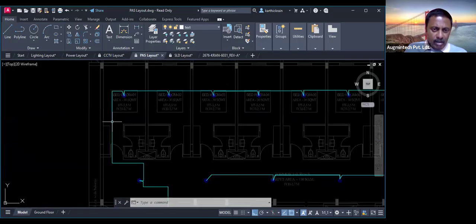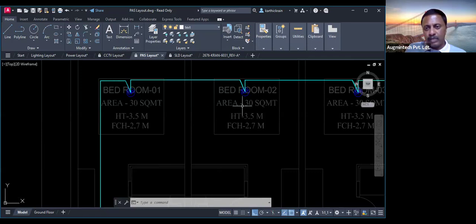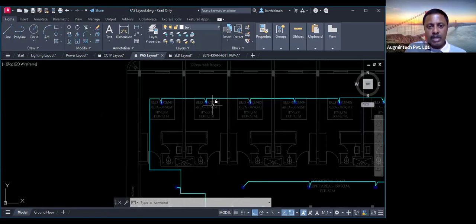But in this case, it's small rooms over here. With respect to the length or the width, maybe only one speaker is enough, which is going to cover the entire room. But the height you have to confirm, like it is 2.7 meters, right? That means 5.4. This is fine for each individual bedroom. One speaker is enough.